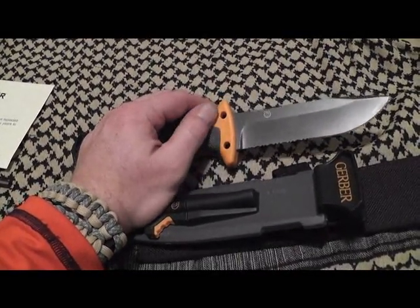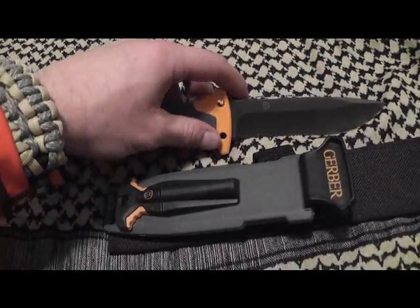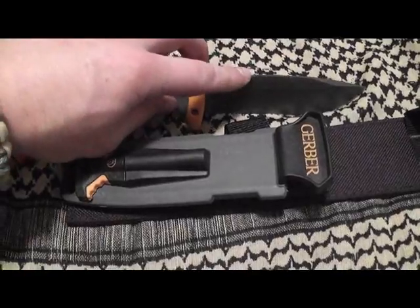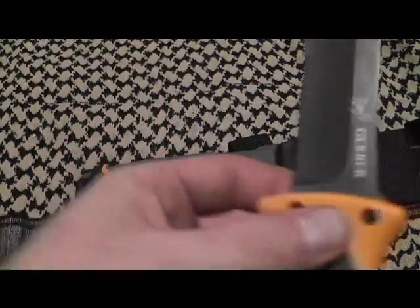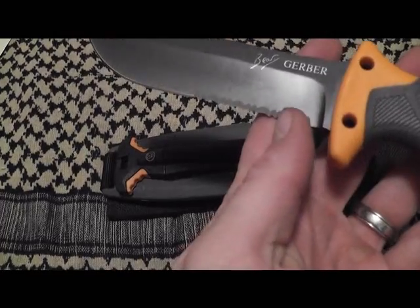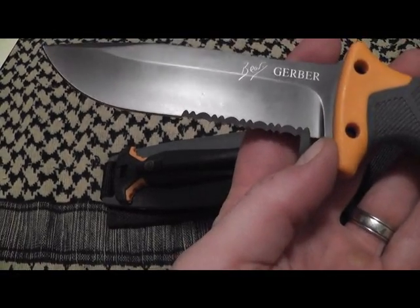stick, lashing it onto a stick. It's got the fire steel edge up here, shaved off the blade so it's easy to strike the fire steel. Serrated edge down here, which I'm not a huge fan of, but it has its purpose and benefits. Making feather sticks is really easy with the serrated edge.